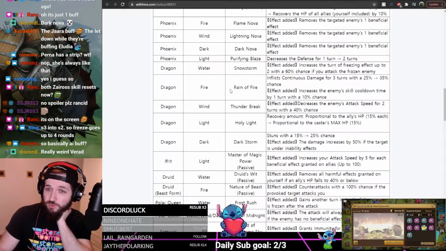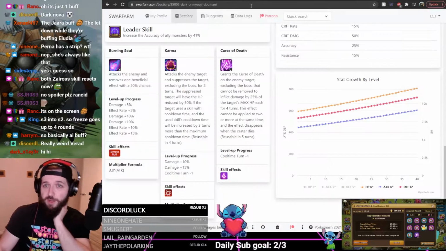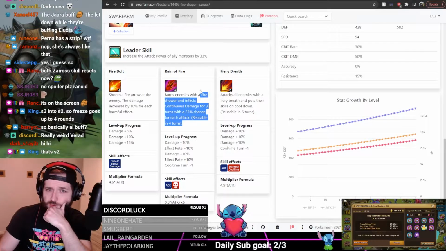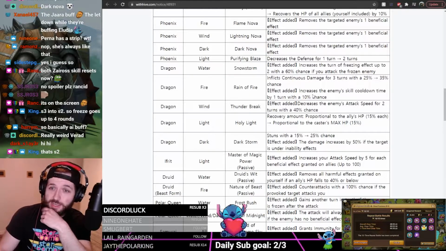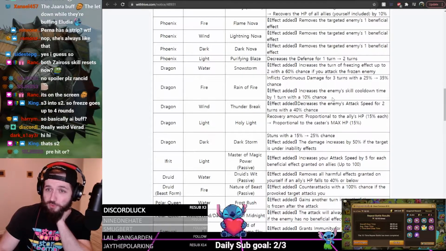Dragon Zyros S2 inflicts the new damage for 3 turns with a 25% up to 35% chance, plus increases the enemy's skill cooldown time by 1 turn with a 10% chance. Which one's Rain of Fire? That's S2. Is that per hit, or is that total? If that's per hit, that could be insane. If that's overall, I think that's kind of meh. If that's per hit, I think that could be really, really good.